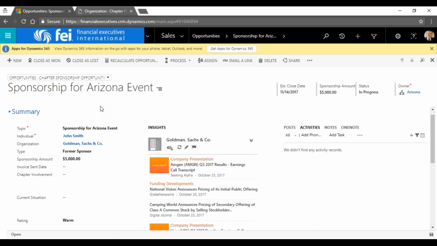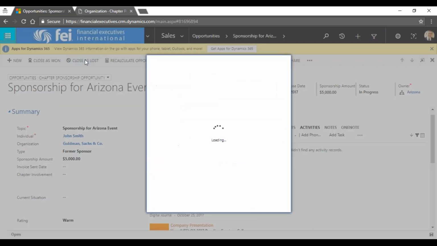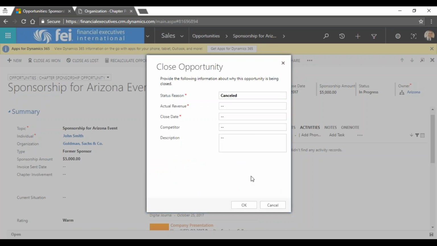For whatever reason, John decided to not be involved, and I can mark this as lost. And what this will do is give me an option to select the status. Revenue is 0, of course, but I can then put in a description saying John is not interested in this event, but he will sponsor the next one, right?